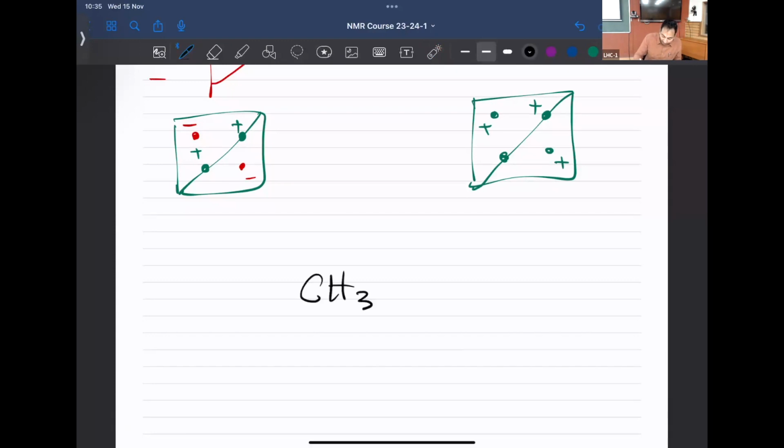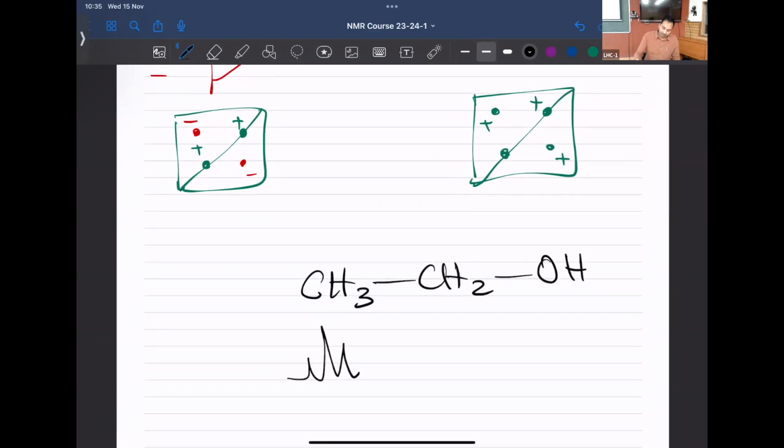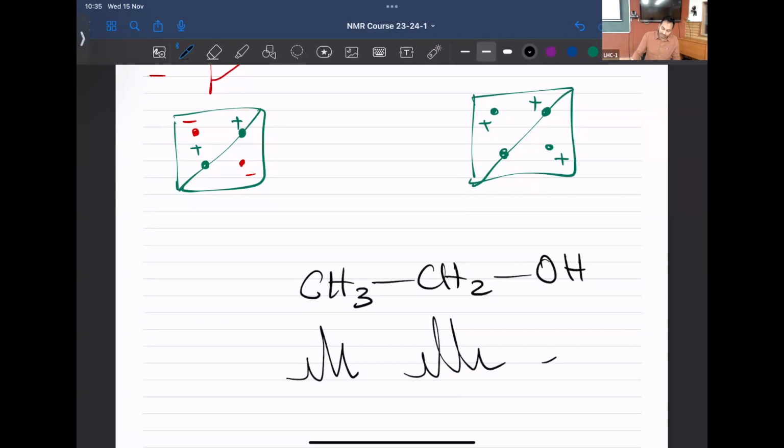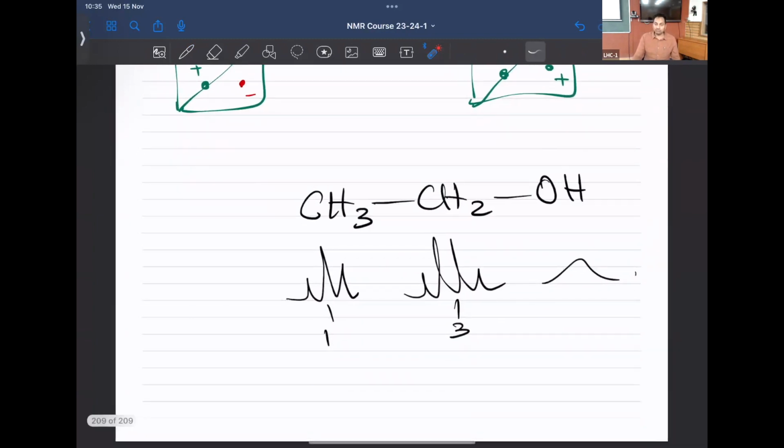Let's take our favorite molecule, ethanol. This will be a triplet at 1 ppm, this will be a quartet, and this will be a broad peak. So let's say 1 ppm, 3 ppm is what you have. Remember, these two protons are not just scalarly coupled, they'll also be dipolarly coupled, right? Now, the interesting thing here is, what are we trying to do? Somehow, let's say we are able to invert the methyl proton only. We can apply something called a selective pulse.